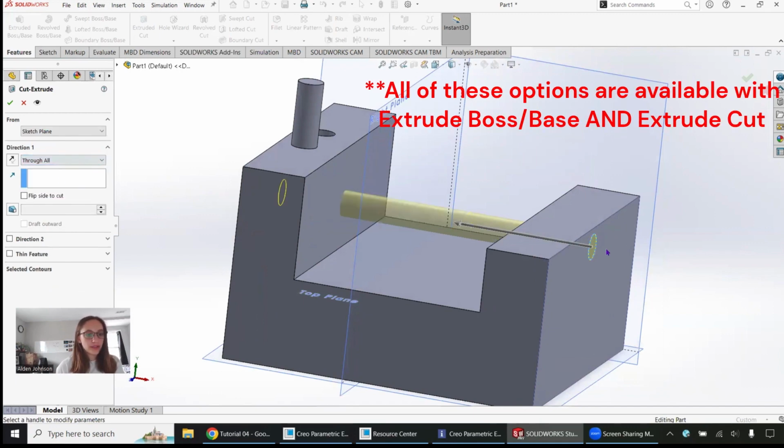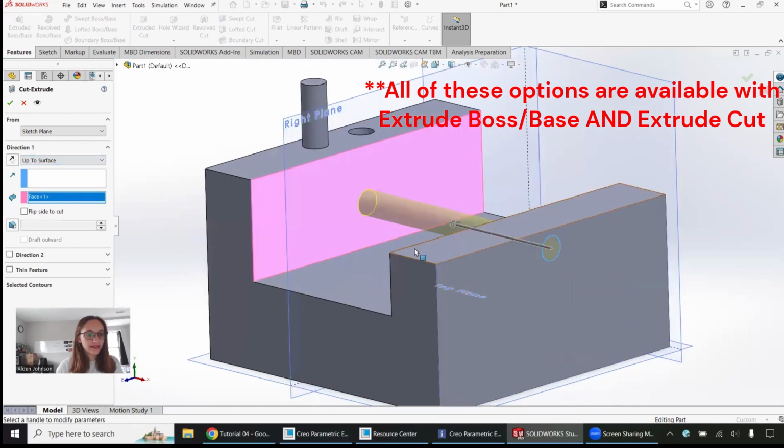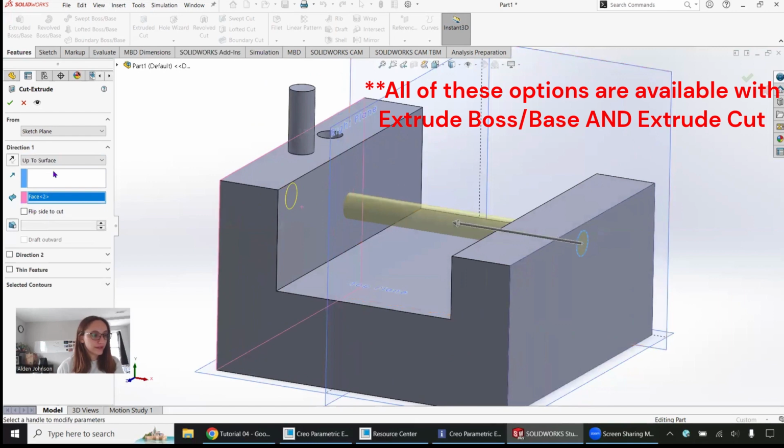Through all will cut through every surface in its path in that direction. Up to next will bring it to the next surface in its way. Up to surface, I can select a certain surface, and it will cut through to that surface.